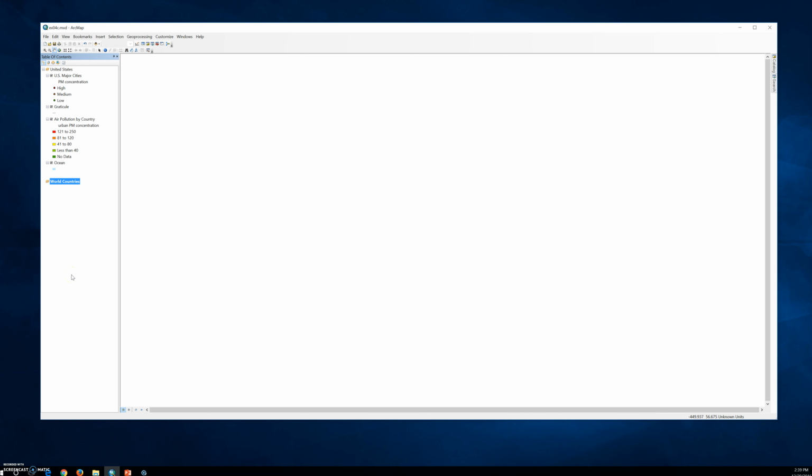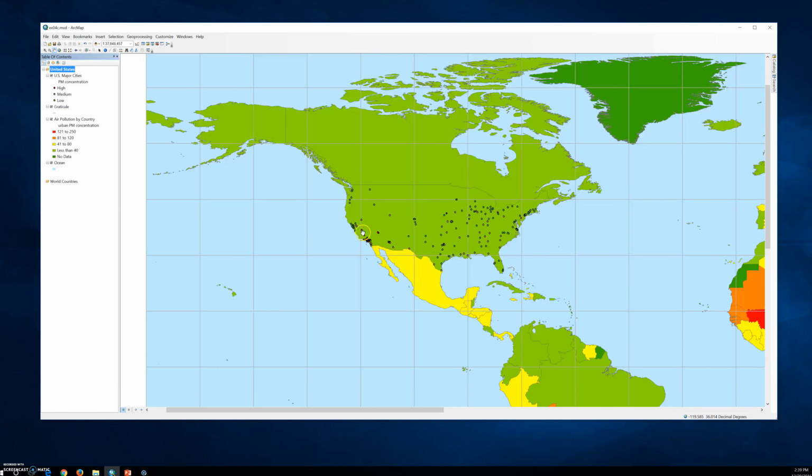So to activate a data frame, as I mentioned before, we right click the frame name in the table of contents and activate it. And we see United States, because this is the first one with cities, and then the second, the latitude and longitude, the air pollution and ocean.